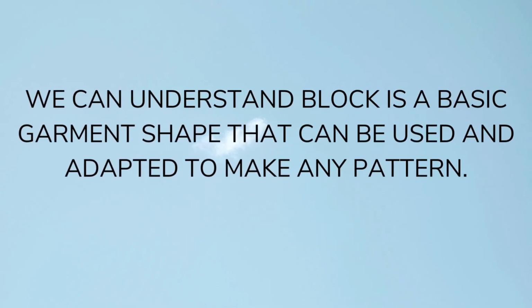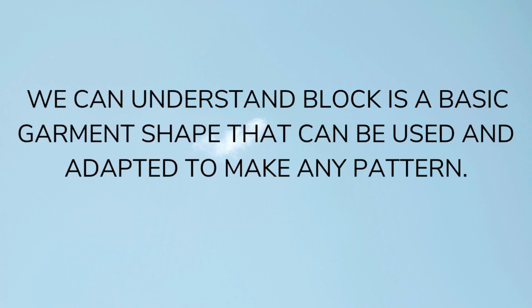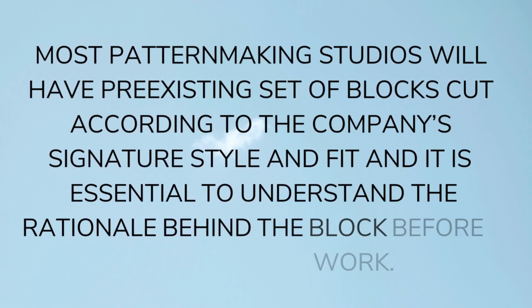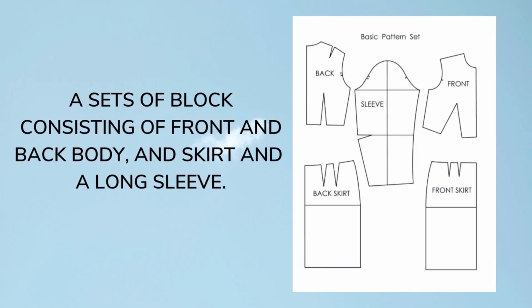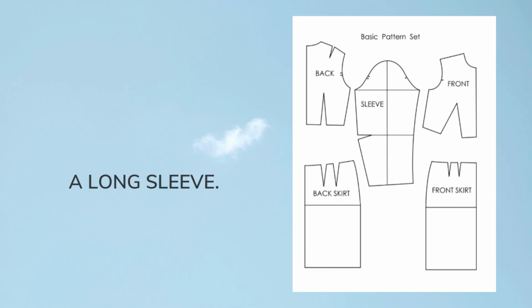We can understand block as a basic garment shape that can be used and adapted to make any pattern. Most pattern making studios will have a pre-existing set of blocks, cut according to the company's signature style and fit. And it is essential to understand the rationale behind the block before starting to work. A set of blocks consists of front and back body, and skirt and a long sleeve.